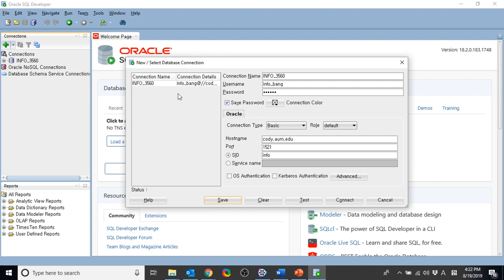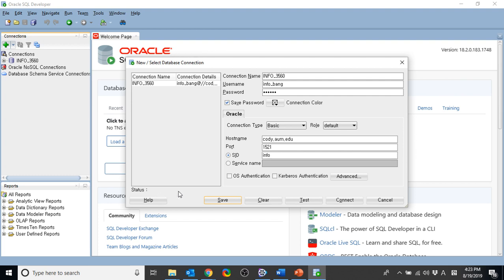Okay, and here again. So now you're ready to connect to the Oracle database, but I always recommend testing first whether the connection profile is successfully created or not before you connect to the database. So let me click the button, then you will see a message right after the status.